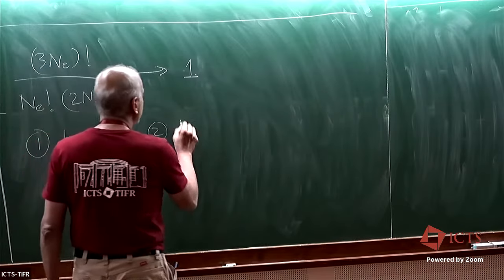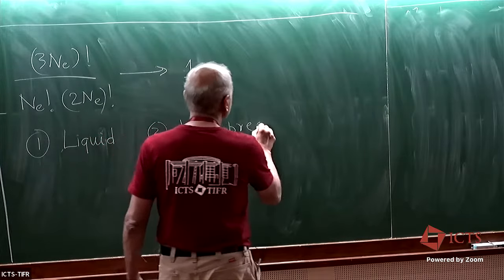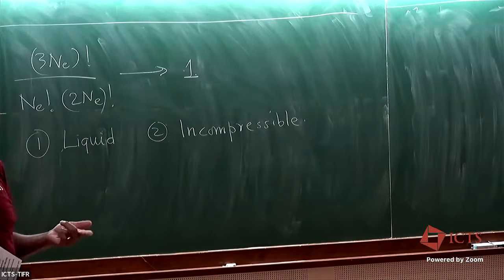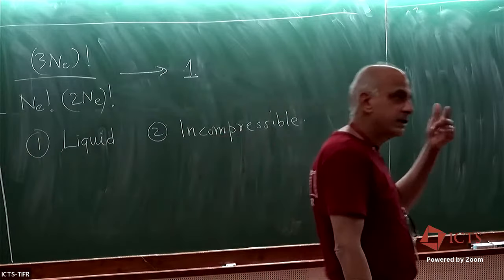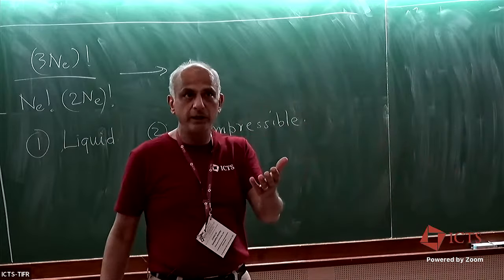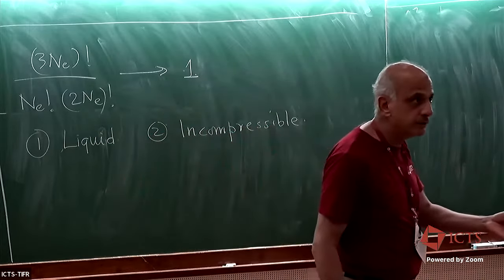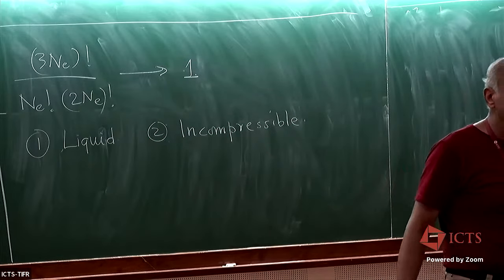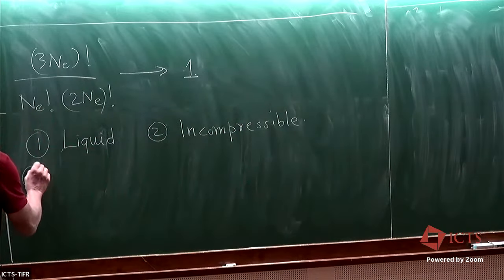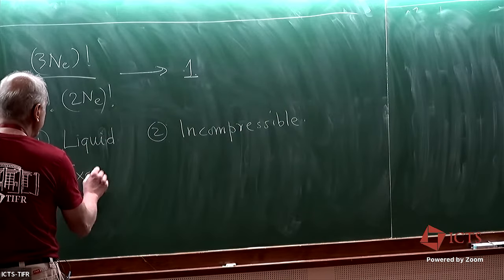The second point is that it's incompressible. This is the thing for interacting systems that plays the role of a hard gap that exists between Landau levels in the non-interacting system. This is what actually ensures that there's a quantization of the Hall conductance in the presence of disorder. So the state has to be incompressible, which means that if you want to make a charged excitation on top of the state, it takes a finite amount of energy. You can't make it at an arbitrarily low amount of energy in the bulk. That's what incompressibility means.